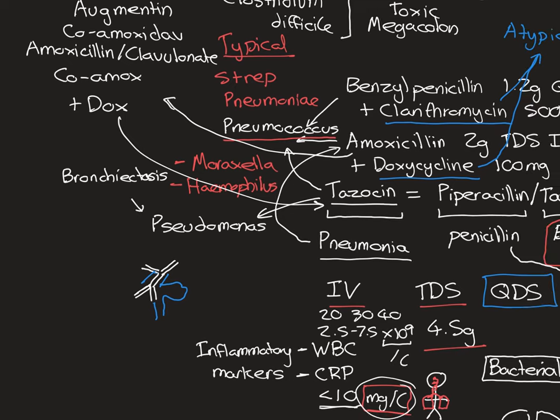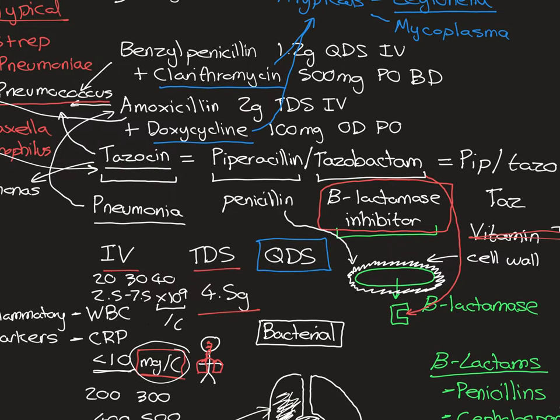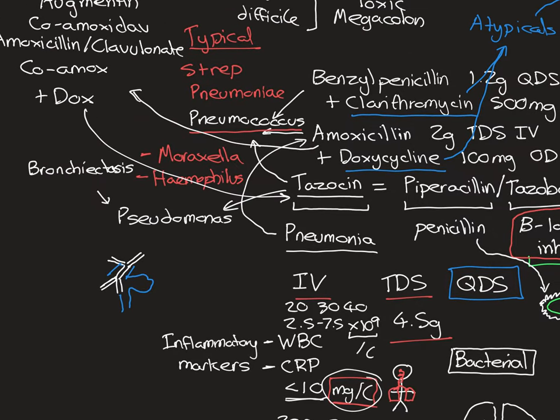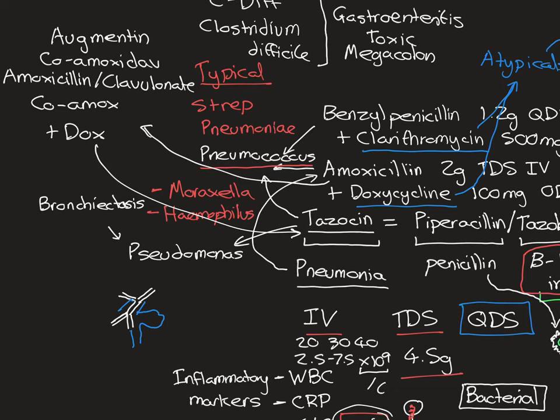Okay, so I think that about exhausts everything that I want to say about this drug. We've gone over what it is, its dosing, and what it would be used to treat. I should say that pneumonia is not the only thing it can be used to treat. Often, the person might have pneumonia as well as another infection. Say they have pneumonia and a urinary infection, we could treat that with Tazocin. It might not be your first choice; Augmentin might be, but if that doesn't work, you might step it up to Tazocin. It's not something I would initiate for a urinary tract infection alone as my first line drug.